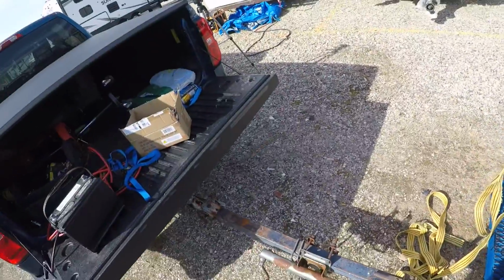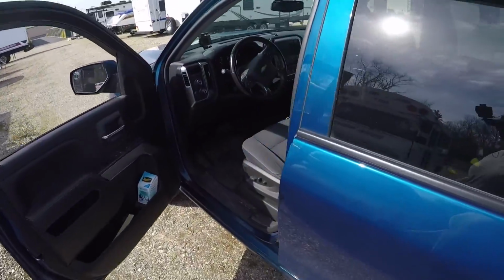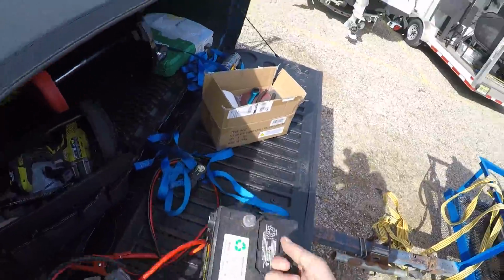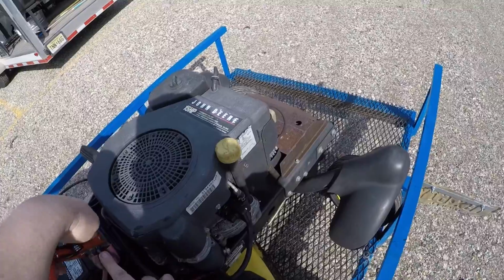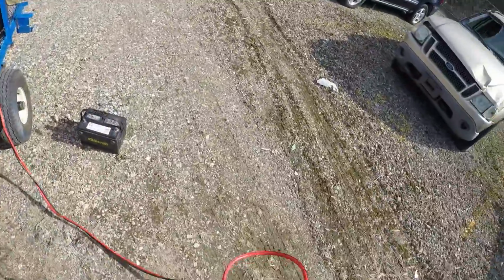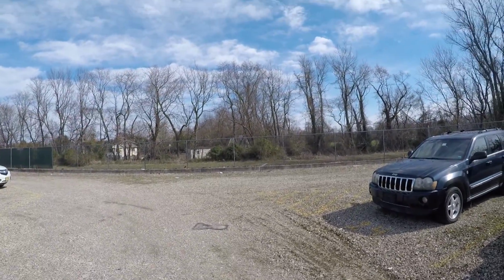Okay, so this was actually set to, alright, we're gonna have to, okay, so the transmission was actually set in the wrong position. God, I look ridiculous looking in the mirror or the window. So let's get this bad boy fired up again and see if we can't take it for a spin. Now bear in mind, you never want to hook up both sides of jumper cables at the same time. But we're just kind of being a little crazy right now, and my GoPro just fell, and I'm not going to edit that out because why would I?